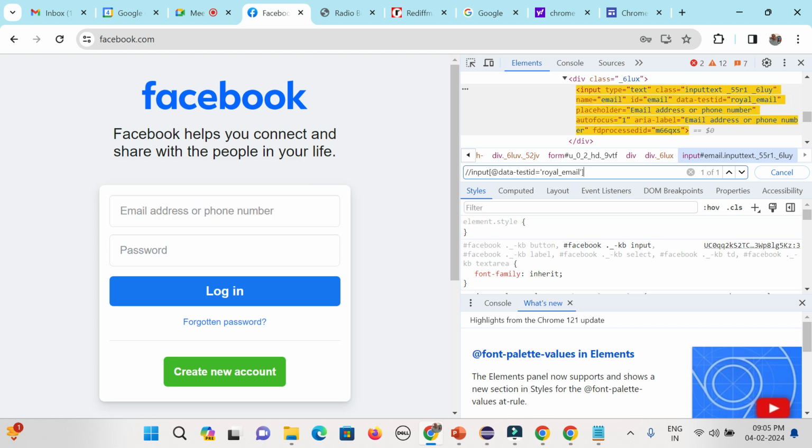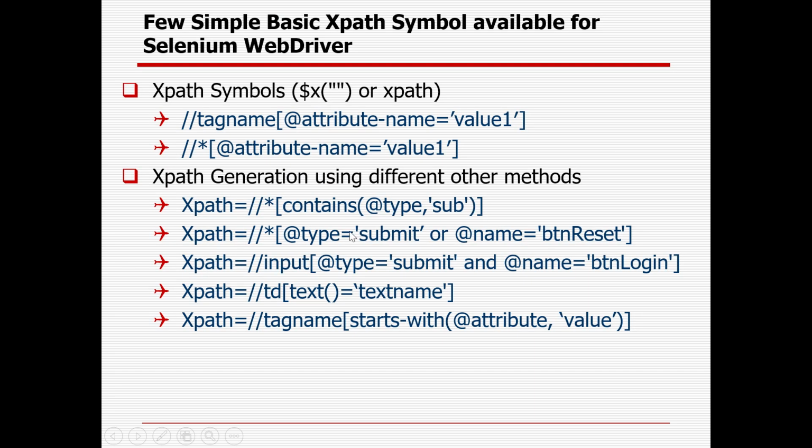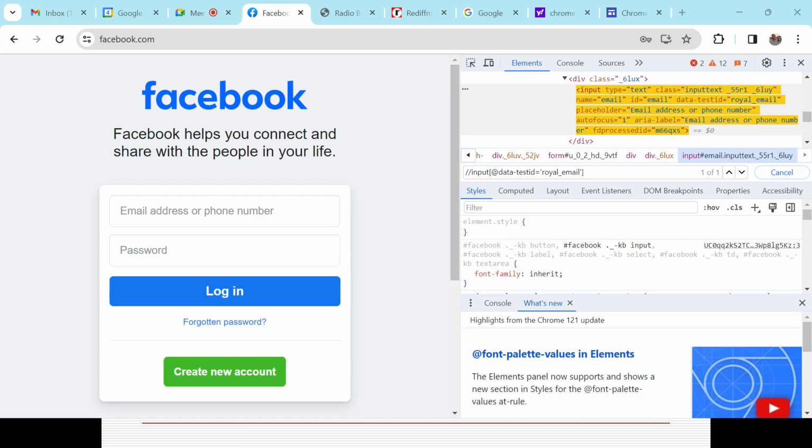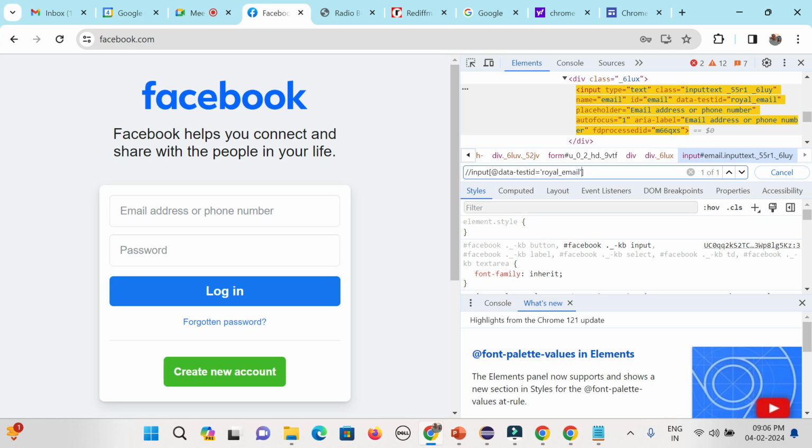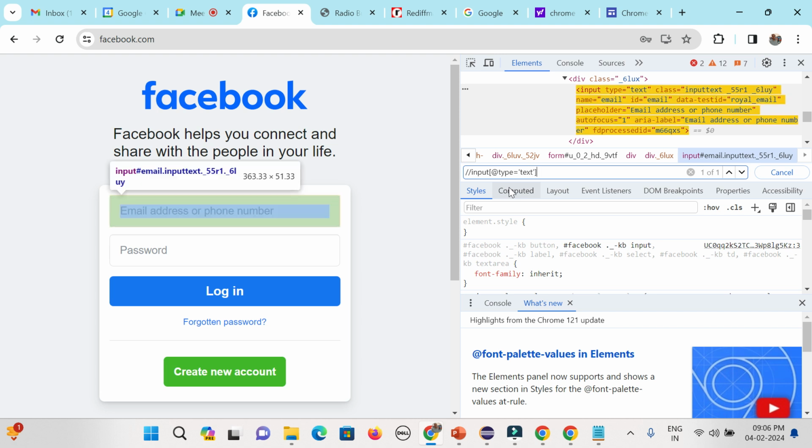Okay, that is the way. But now say I want to use the AND operation. So how can I do it? Here I can use AND. In case, with the help of role and email, data-testid, maybe two or three elements are visible. I'm just giving an example here. So give input, and here give @type equal to text. How many elements? Input type text, okay, still one, right?